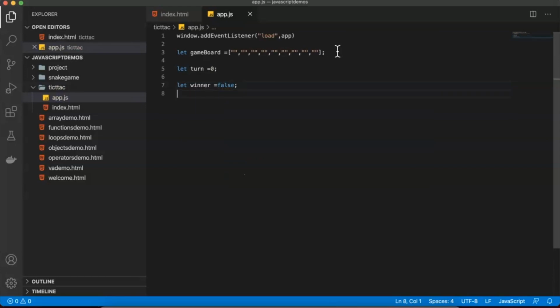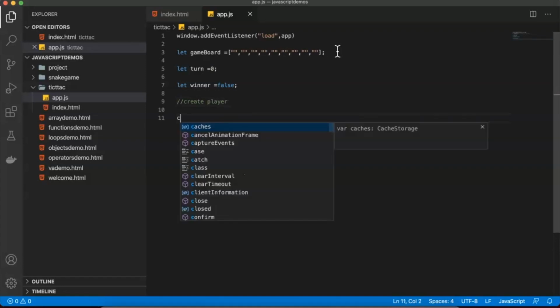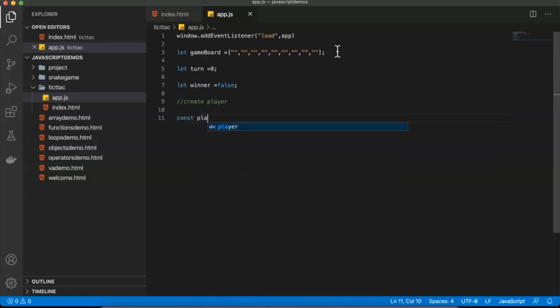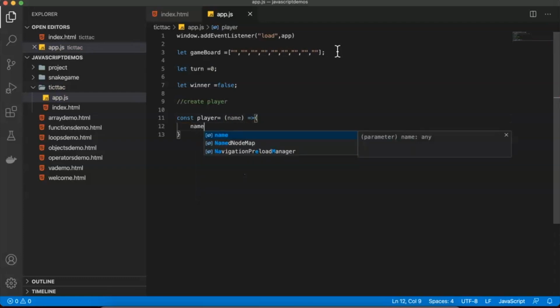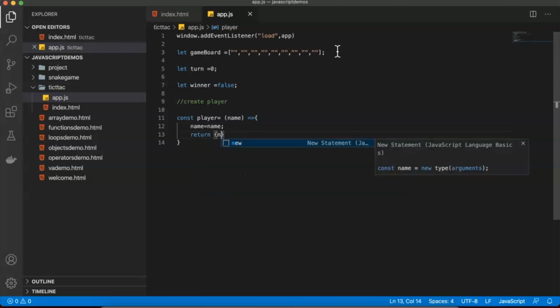Okay, now let's go and create the player. How are we going to create a player? We say const player equal to, what we're going to pass, name. Okay, equal to, now inside this we can say name equal to name. Next we say return name.